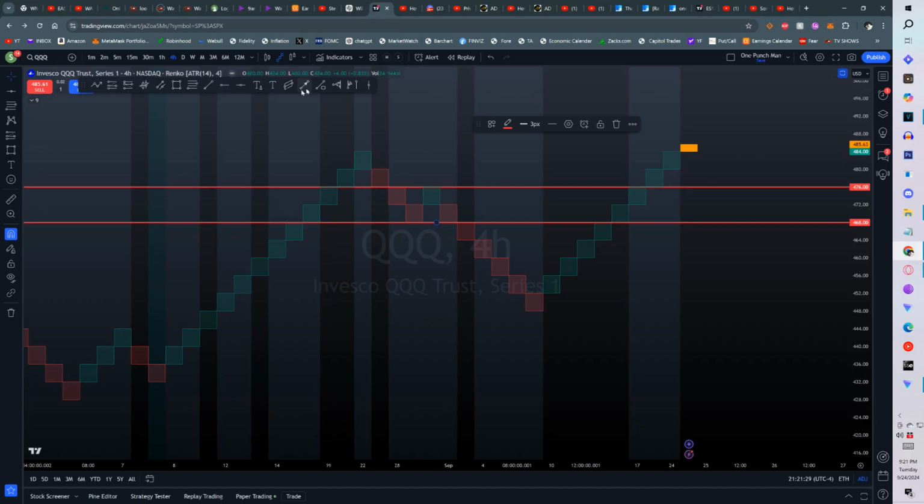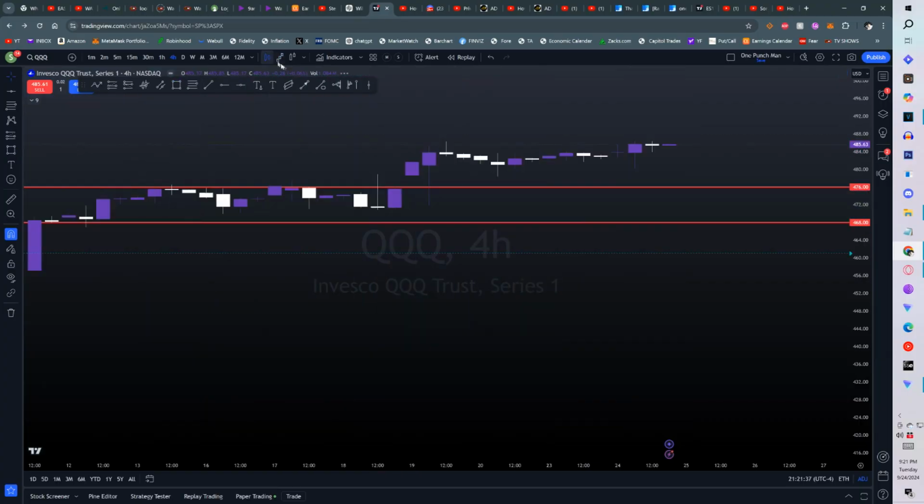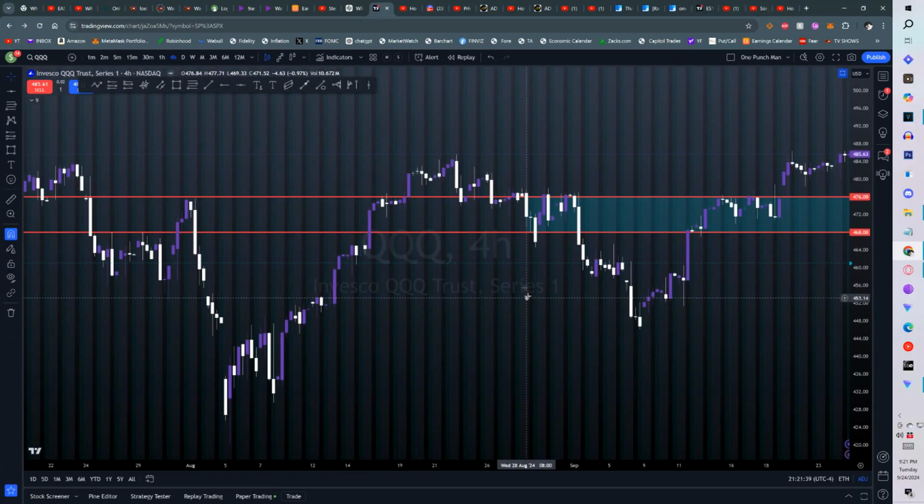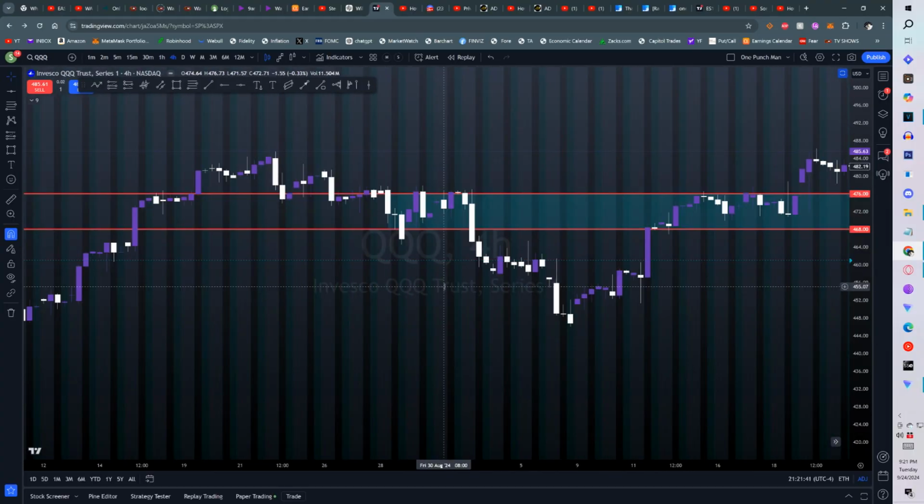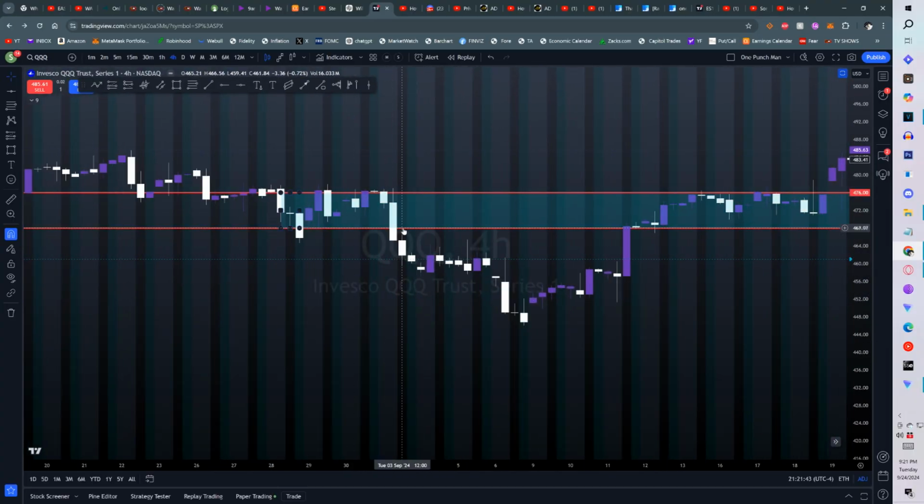So let's see if I can find it on the chart, because it uses price, it's a little tricky to find them on a regular candlestick. But essentially, once the red was printed here, you're only looking for downtrend.